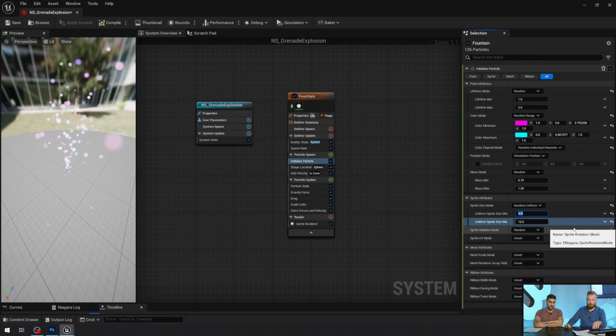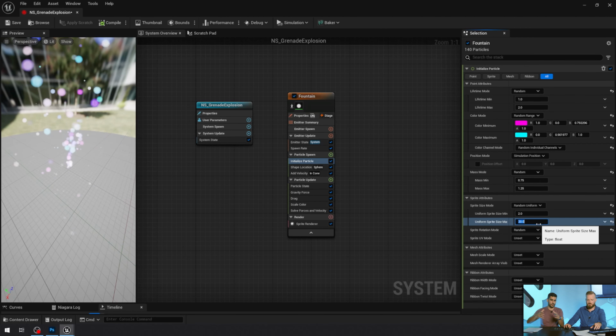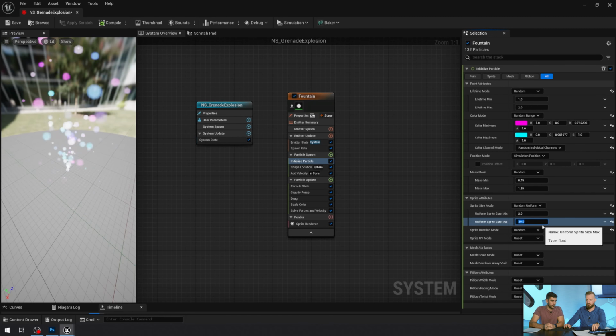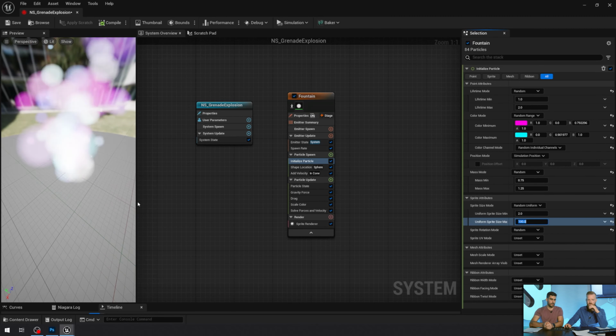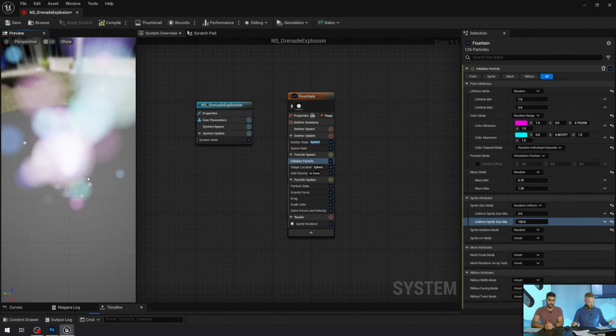Let's do, can we do a lot of variants? So maybe like 2 and 20. 2 and 20, yeah. It's nice to do extremes for visualization. So maybe like 2 and 50. Let's go bigger. 100. I like it. Yeah, 2 and 100. All right. I've almost got like a soft bokeh effect going. Yeah, I was going to say, very photographic.